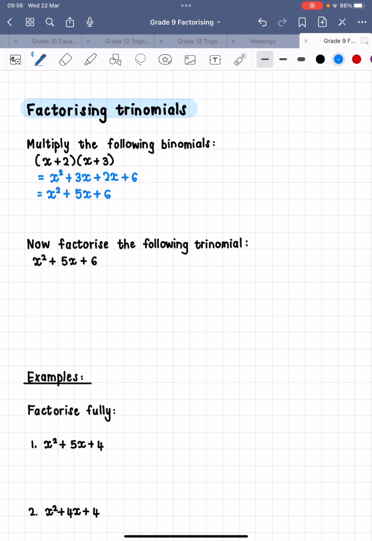Now guys, what I want you to notice at this point, because we are going to use it when we are factorizing, is that the product of my first terms gave me my first term, right? In my trinomial, in my answer. Do we agree that we're getting a trinomial as an answer? What is a trinomial again? 3 terms. Let's quickly add that to our heading. Trinomial is an expression that consists of 3 terms.